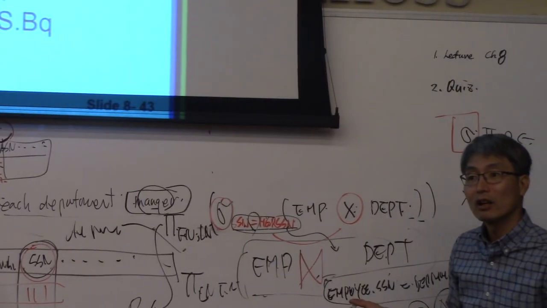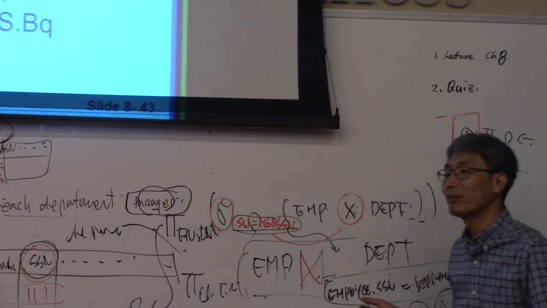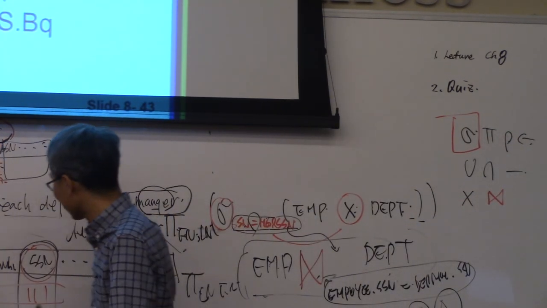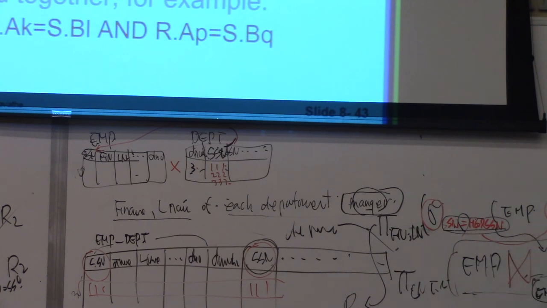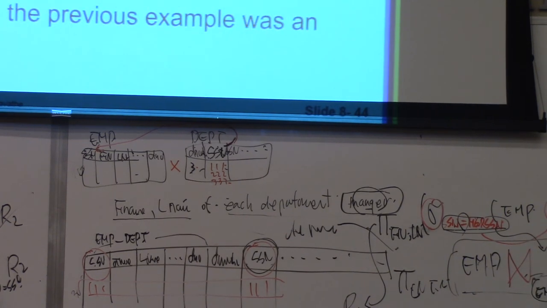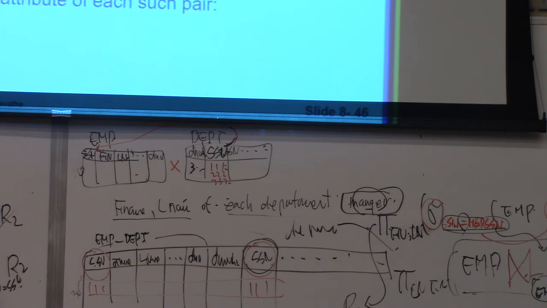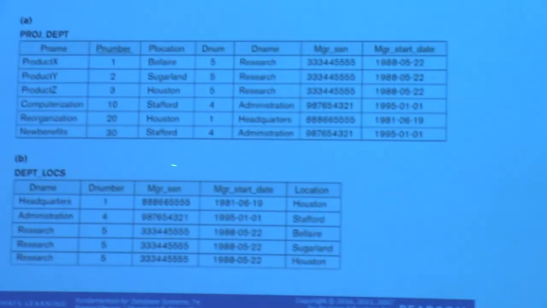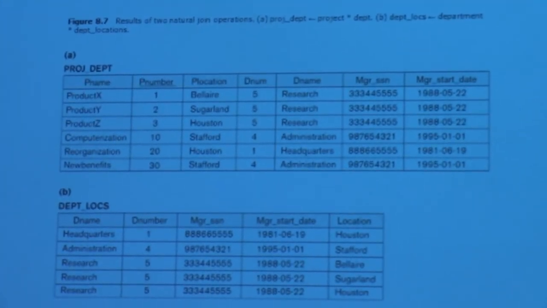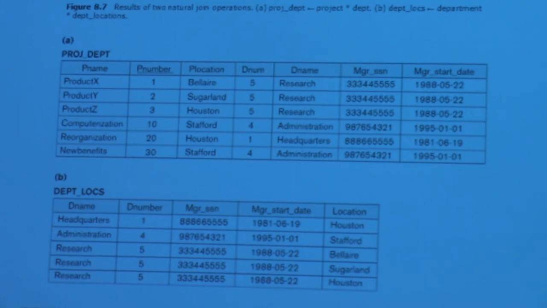That makes sense, right? If that is not equi-join, if 111 is bigger than what, a lot of unexpected data will be returned. So that is the types of join: equi-join and natural join and others. So this is an example of the natural join. Let's see, is there any common attribute? The project underbar dpt and dpt underbar location share dname. It will be automatically joined.